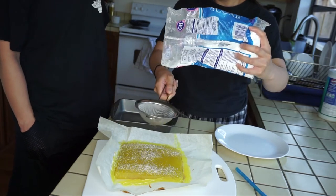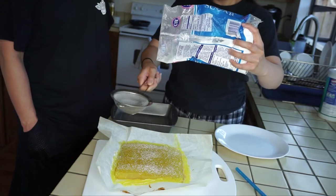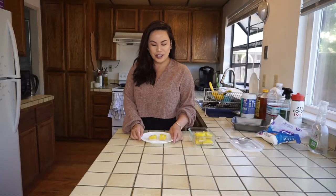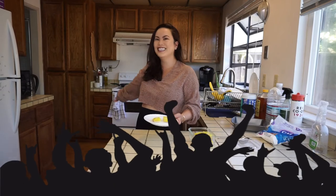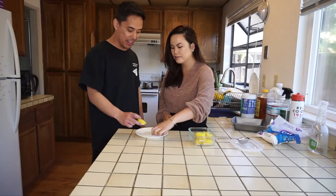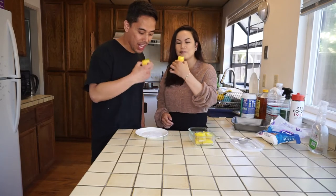Then top it off with some powdered sugar if you have a sweet tooth just like us, but that's optional too. So we are in the end now and we're gonna have Christian taste test this. So Christian! We'll try it together. Cheers. Cheers.